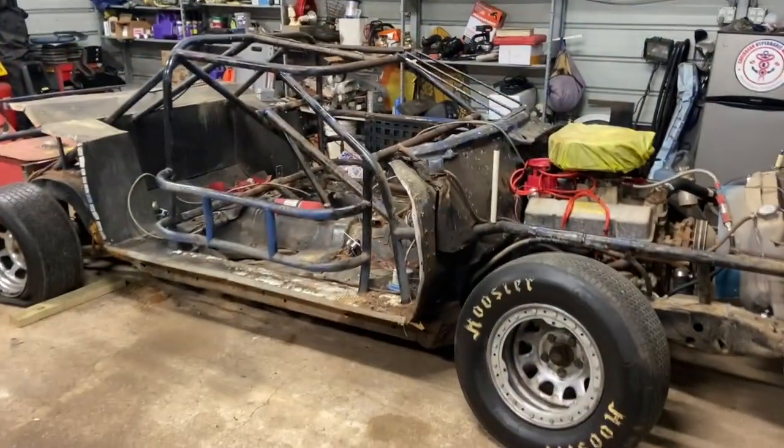So by the end of this video, I hope that this car looks significantly different. I hope you guys are excited to see this change, because now that I have everything cosmetically going as far as the engine, the transmission, and things like that, and I know it drives, now I can really shift gears and make sure that it is safe and make sure that it is looking good. So with that said, I'm gonna flip the camera around, show you guys where we're at, and get to cleaning.